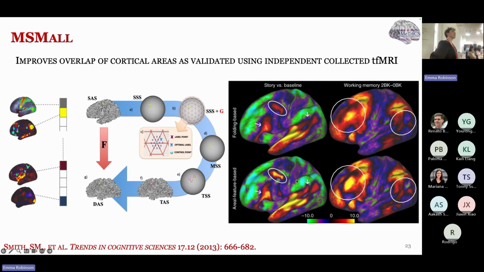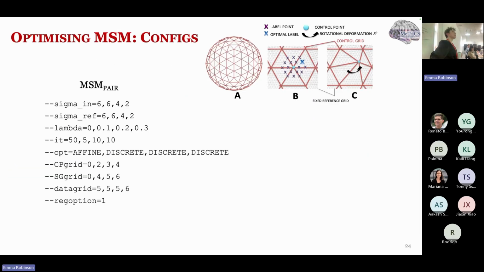So all good. And I don't know the extent to which everyone else is going into the configs, but seeing as we've been talking about the method, I just wanted to touch on some of it. So when you look at an MSM config, each one of these columns represents a different step in the registration. So you start with what we called, regrettably, affine, but what we actually mean is a rigid rotation to get things broadly into alignment with the target mesh. And then each one of these represents a different step in the coarse to fine registration.